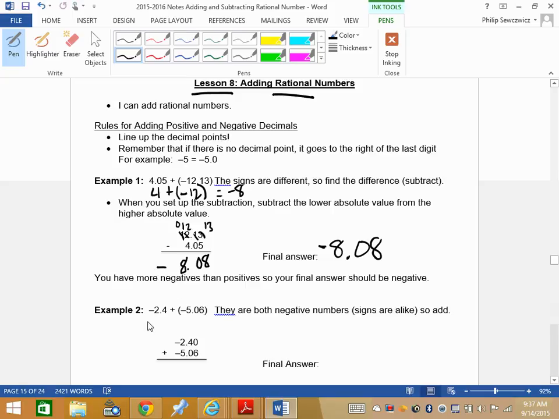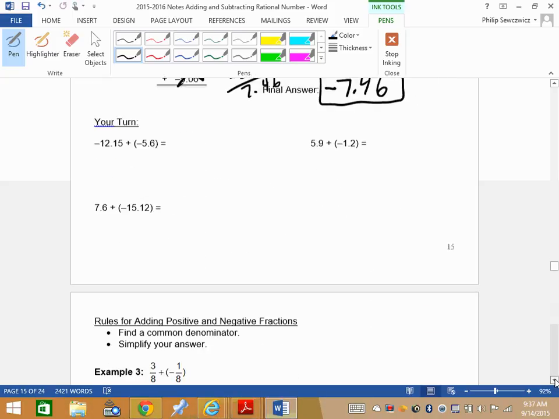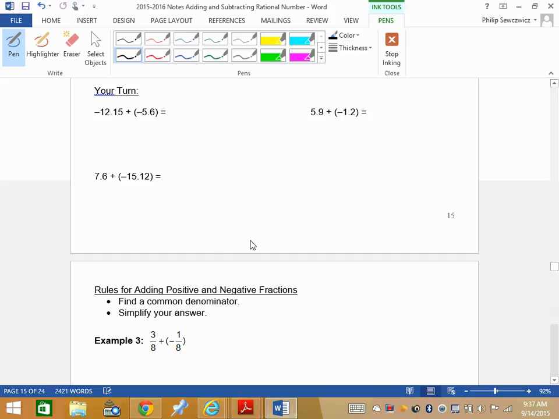So let's look at example number 2 here. Same signs, they are alike, they're both negatives, so we set up an addition problem. See how they got the negatives that were there? You know what, I wouldn't even do that. I would make sure I put down that my answer is going to be negative, and then when we stack them up, I'm not even going to put them in there. I'm just going to do a normal addition problem. So 6 plus nothing is 6. That's a 4. That's a 7. So now I know it's negative 7 and 46 hundredths. So I wouldn't put those negatives in there. It's going to kind of throw you off if you do. The main thing is that you do need to rewrite the problems based on what you're going to do.